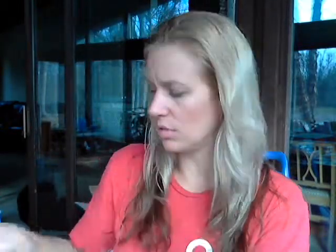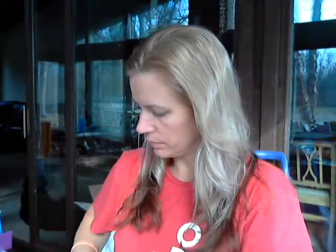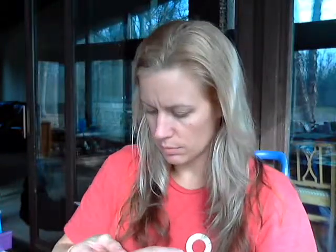And it saves money, because these dots aren't that expensive, but why add one extra thing that you don't really need? So all you've got to do is let that dry. But while it's drying, I'll try this new magnet.